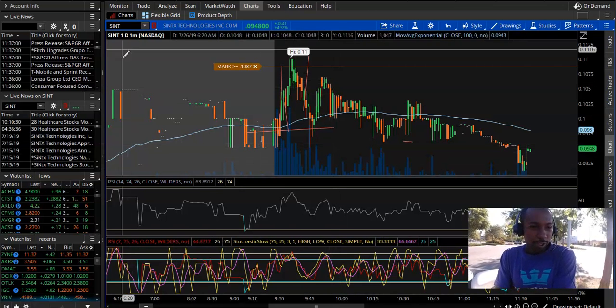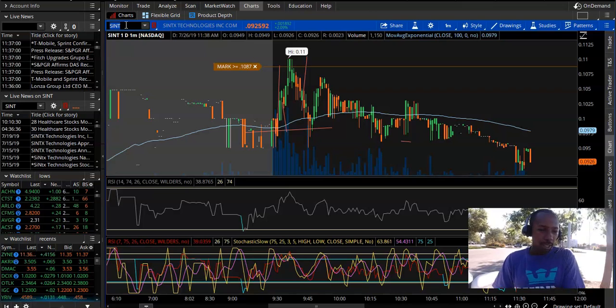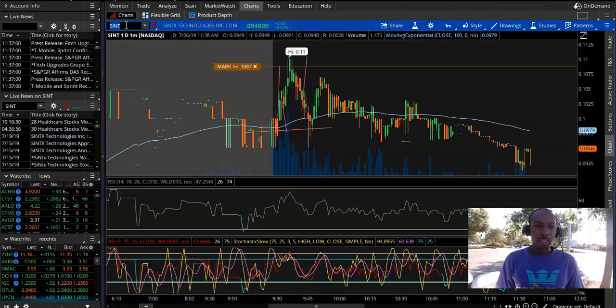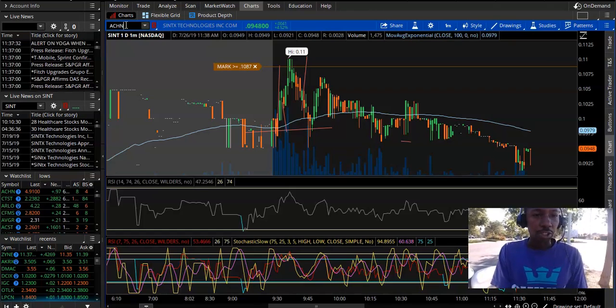Happy with those trades overall. Been doing pretty nice. Been following my stop losses, quickly calculating them, and I plan on my trades to fail. I'm not thinking about how much upside is coming until the upside starts coming — because when the upside comes you have plenty of time to sell, but when it starts coming down you cut your losses as small as you can. You plan on your trade to fail before planning on it to go up.